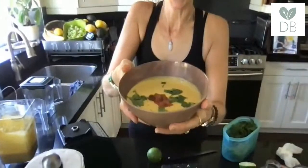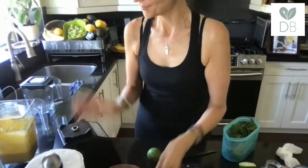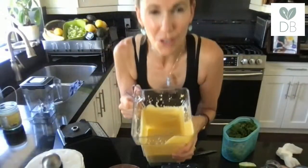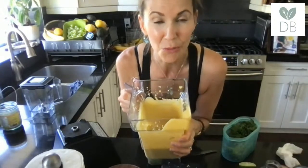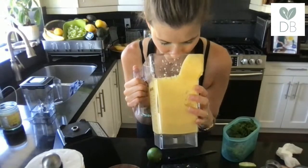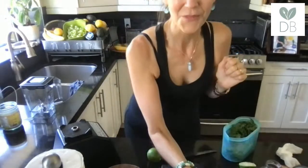So make the queso, enjoy. And it smells, I'm telling you, the cumin seed makes a big difference on flavor for me. It really bumps it up a notch. So get yourself some cumin seed. It's dirt cheap. Get a big bag of it in the ethnic section of your grocery store and you won't regret it.